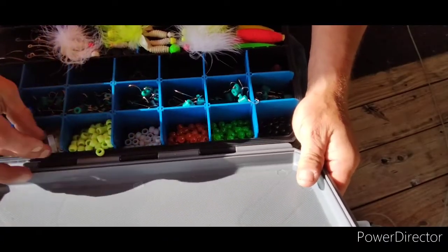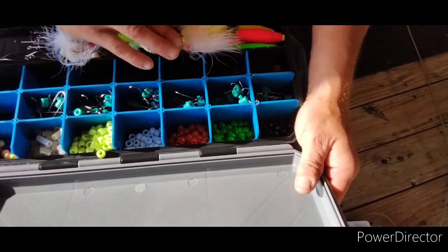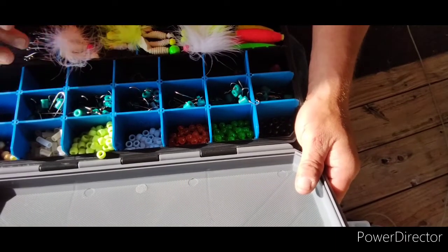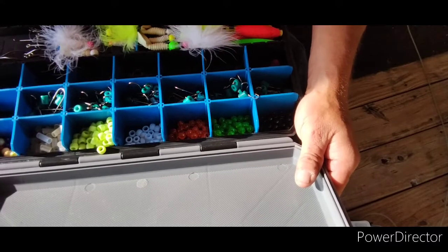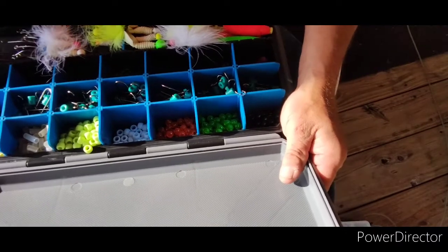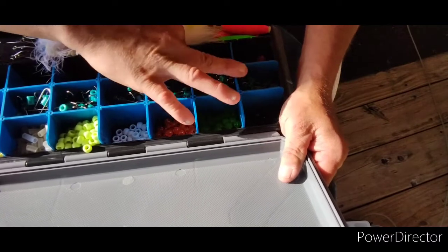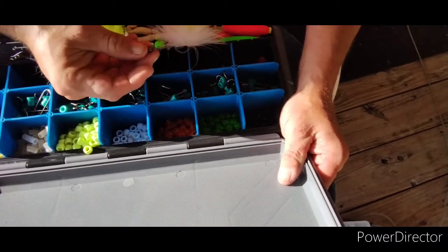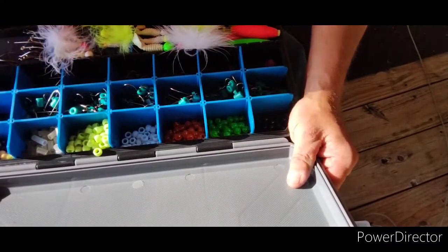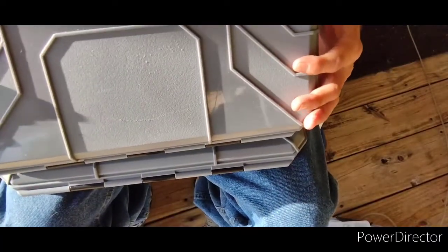all my beads, all my sinker bumps, sinker slides, sinker beads, got a few more bait sinkers for skipjack, floats for bait. I got extra batteries, and I can keep a line clip in here. 3-way swivels. And like I said, I can keep everything in these 2 boxes. And I just put them in my backpack.